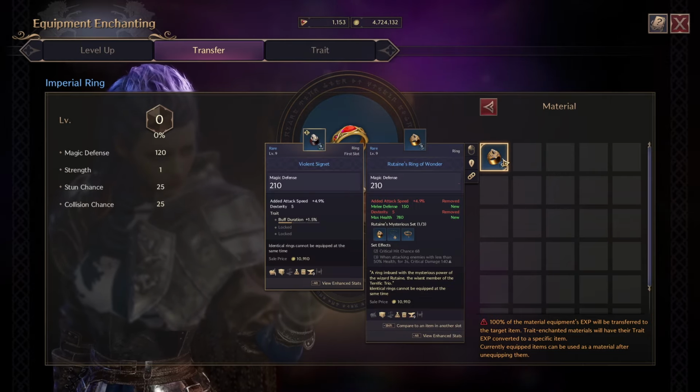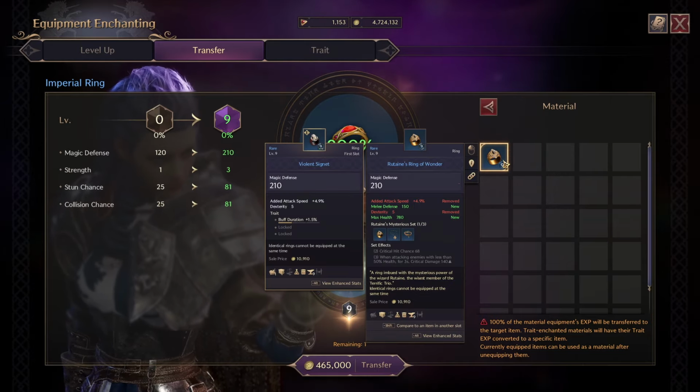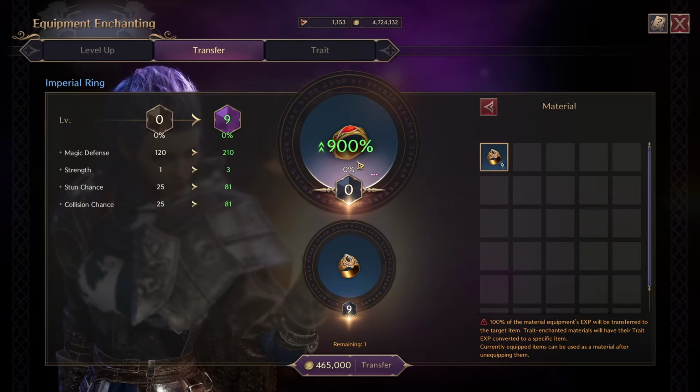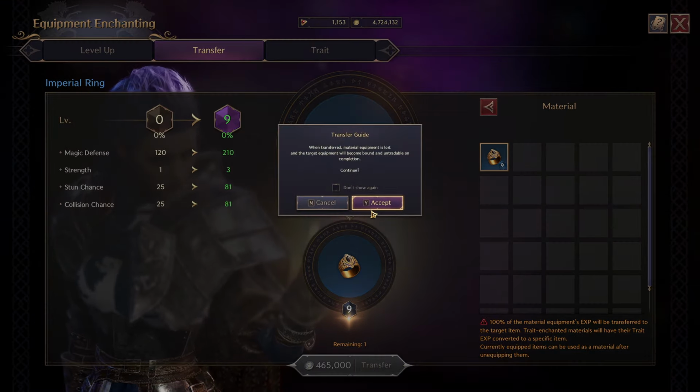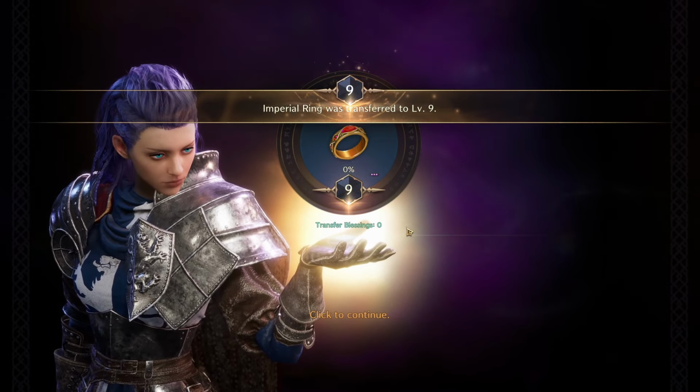It was a really good piece of ring to get me to my next level, but I'm going to level up my Imperial ring that's fully traded out. So it's fully maxed out level. So let's go do that. See, transfer blessing 0, right?